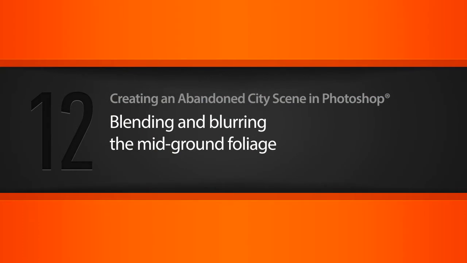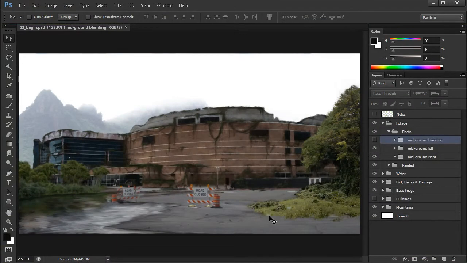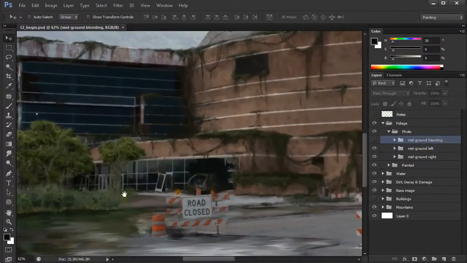In this lesson, we'll learn how to begin working towards integrating our midground elements into our image. All right, great. So in the previous lesson, we left off with blending our water together, and we talked a little bit about how these vegetation clumps really aren't blending as well as they could into our image. And the first thing I want to attack is this one on the left. This is going to be the easy one right out of the gate.